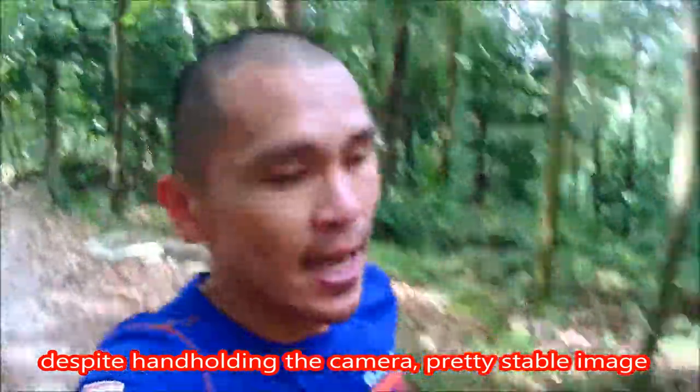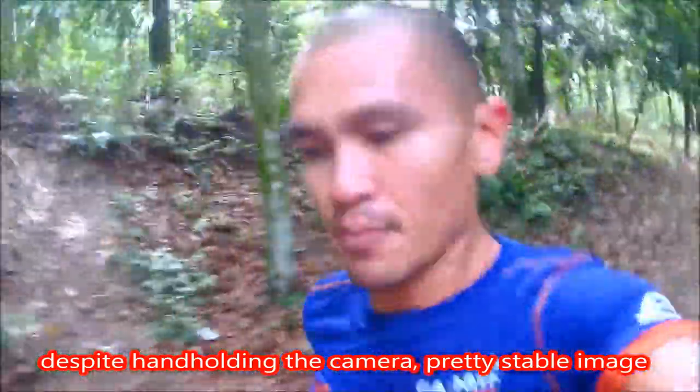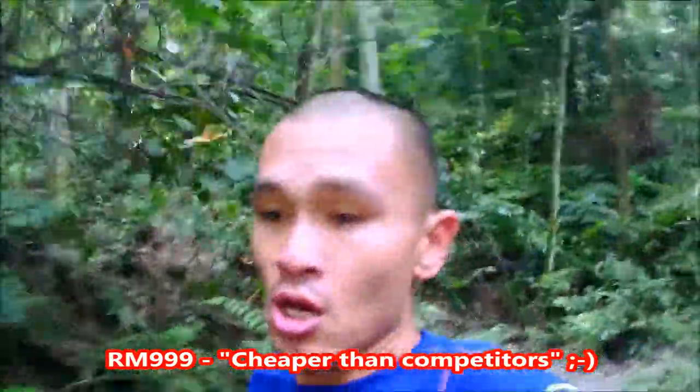One of the main advantages of this Adixxion XA1 is the price. For a Wi-Fi enabled camera, it is priced at $999 retail, and it can be purchased at some of the bicycle shops, and also at some electronic shops. So go and take a look at it.